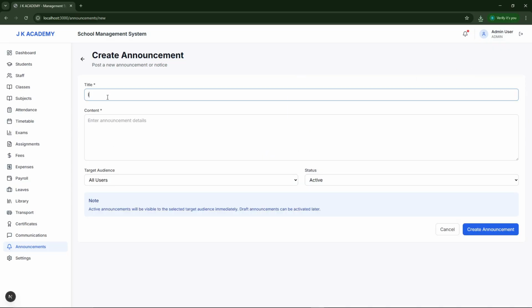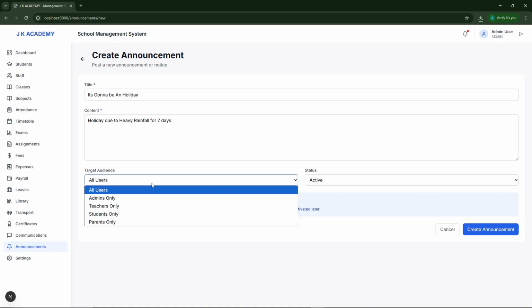Suppose there's going to be a holiday due to heavy rainfall for 7 days. And whom do you want to send it to?